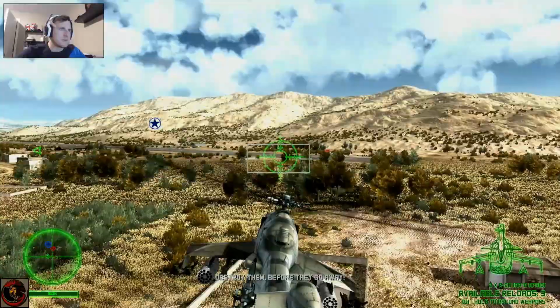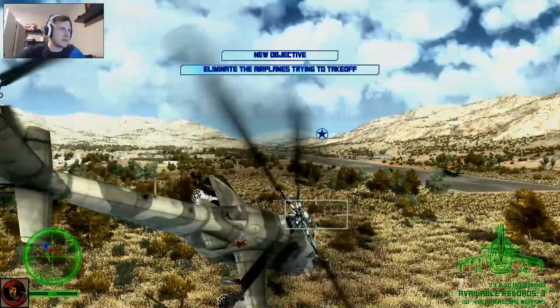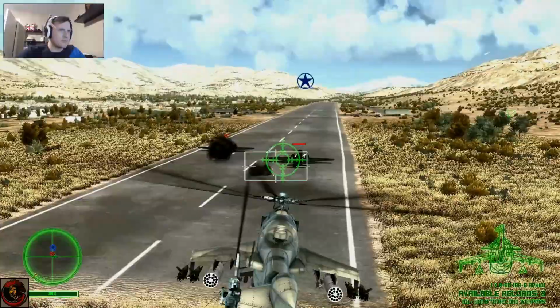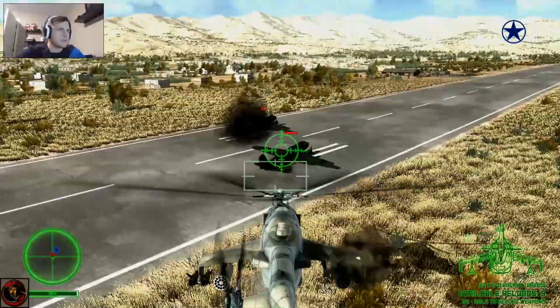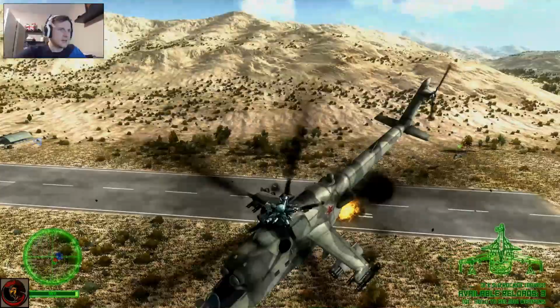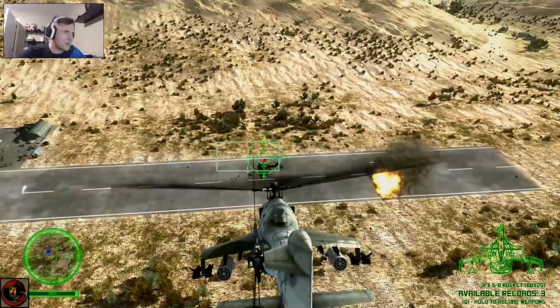Getting blasted pretty badly here. Whoa, unguided rocket coming in. That was close. Okay, we'll have a bit of that. And fire. There we go, beautiful. It's getting a little hectic out here. Oh, it's taking off. No, you don't, you son of a bitch. You ain't getting away from me, fella.